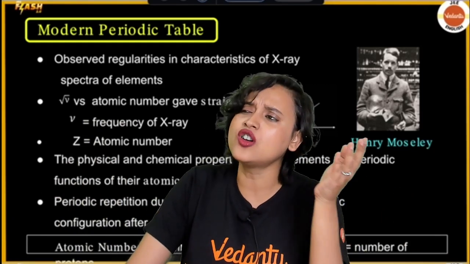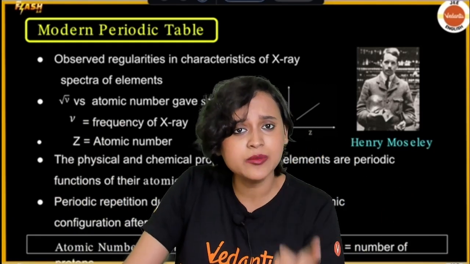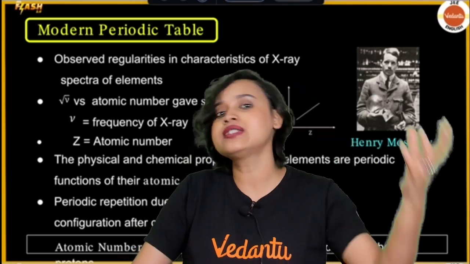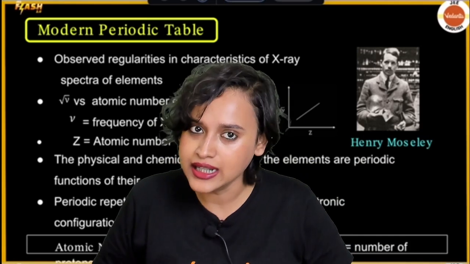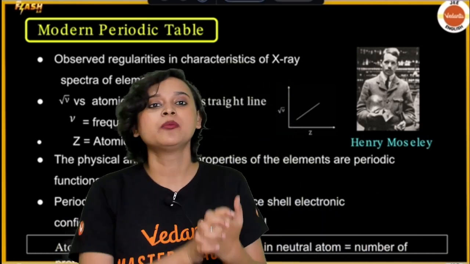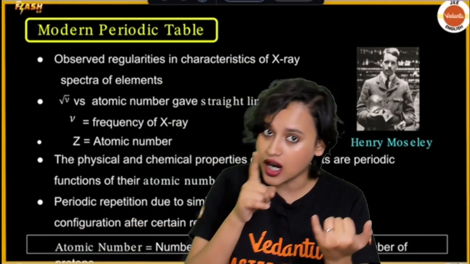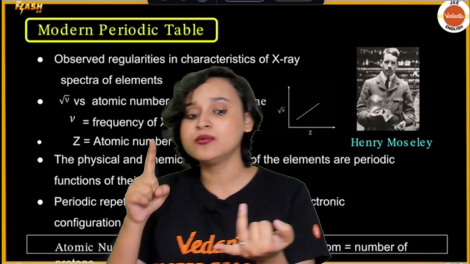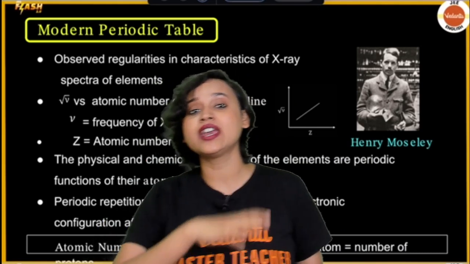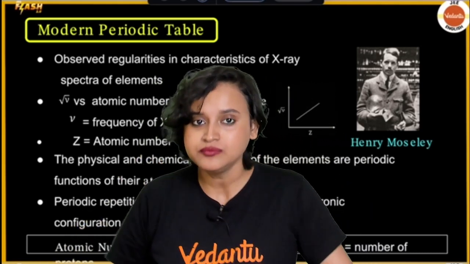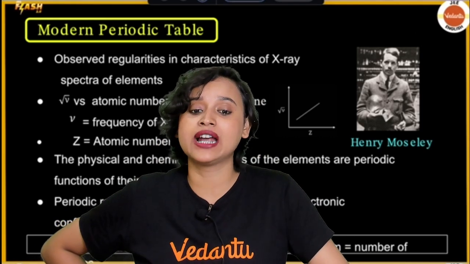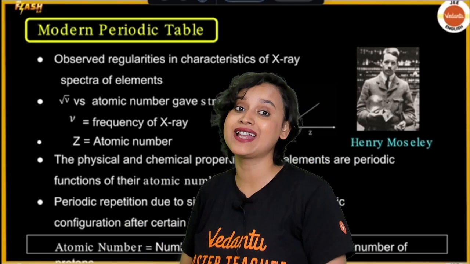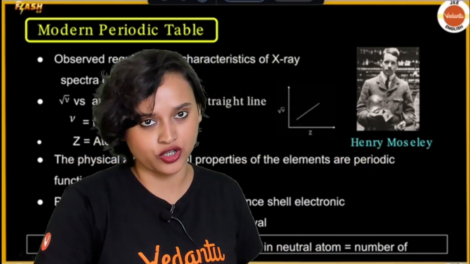And that's when it is not easier to study each and every element, but it is easier to study the properties when we study them as a block, right? And that is why we need the periodic classification. So initially it started with Doberener's triads, then came Newland's law of octaves, then came Lothar-Mayer's curve, and then came Mendeleev's periodic law. And at that time we know that the properties of the elements are a periodic function of their atomic weights. That was the principle of Mendeleev's periodic table.